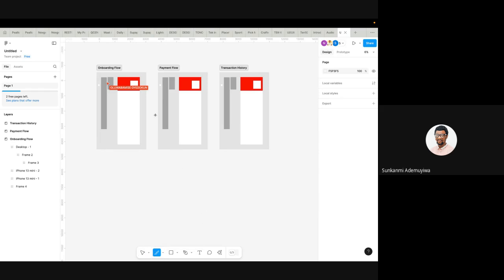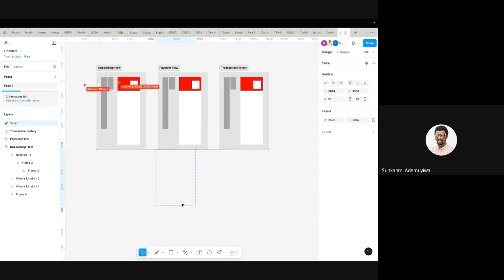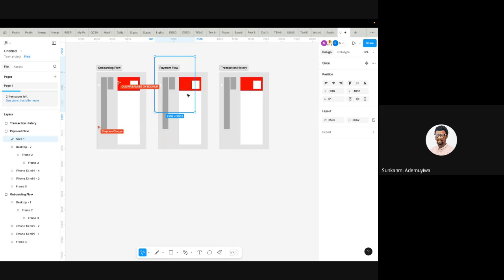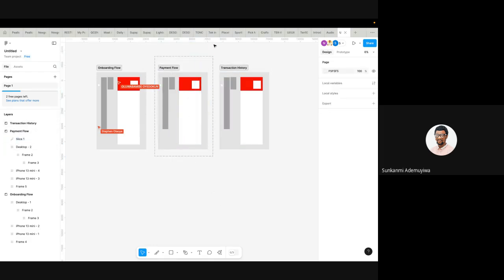And the slices, you can use this to divide. It's just like frame also. You just want to draw broken lines to probably divide something. So just like this now, I want to draw a broken line just to specify difference between this and every other thing. So that is all for this. I want us to be very fast with this because I don't want to spend too much time treating these tools, because we still have a lot to do.